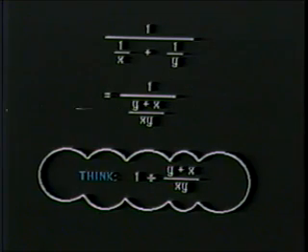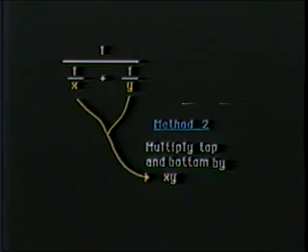Then I'm ready to substitute that answer back into the original problem. That gives me 1 divided by a fraction. So I invert and multiply, and I have my answer. If you chose to do the problem by method number 2, and if you thought it looked a lot easier that way, you're right. Multiplying top and bottom by xy should help a lot, and it turns out to work much faster, too.